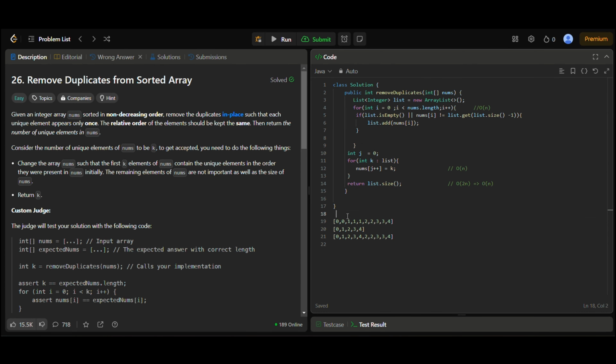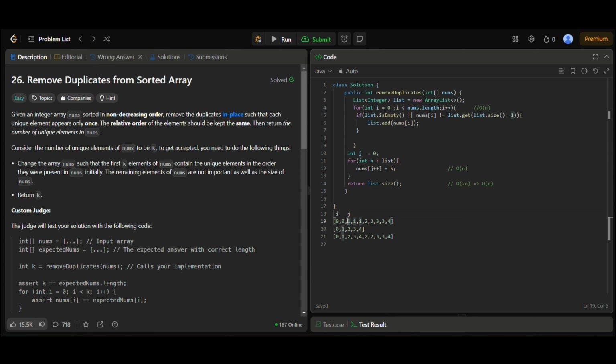So the next approach which I am thinking of is using two pointers. Here we can have two pointers, i and j respectively, where i is pointing to the 0th index and j is pointing to the first index. Now we'll keep on moving the pointer j until we encounter an element which is not equal to the element at the ith position, right? So we have moved it.